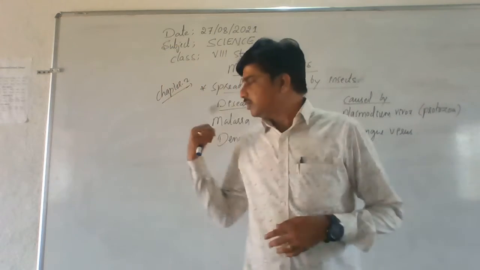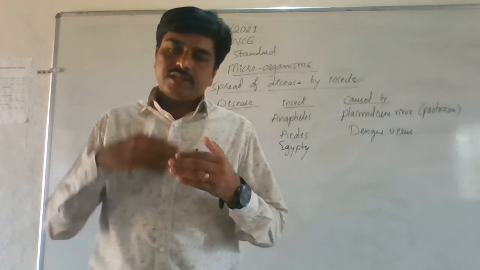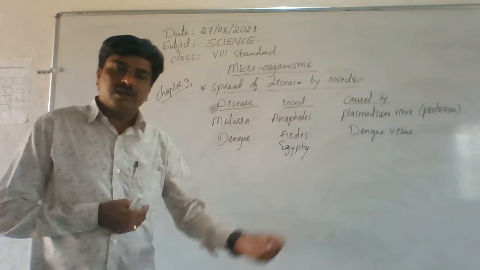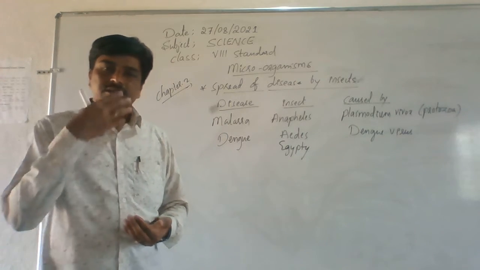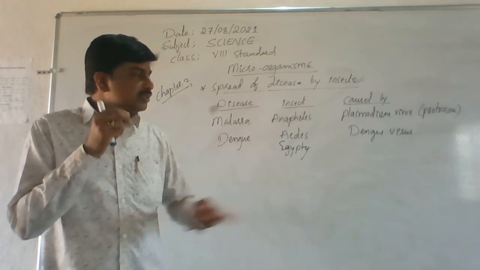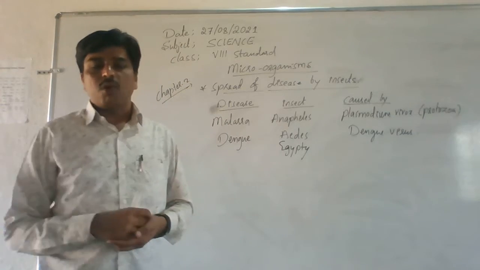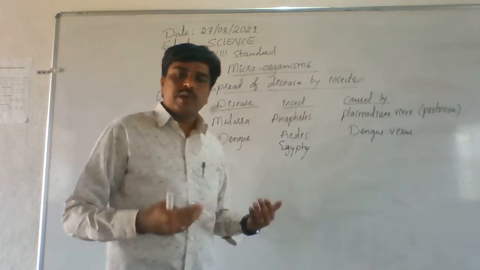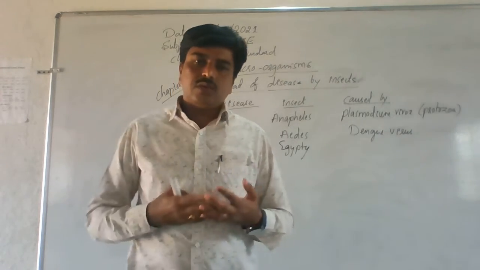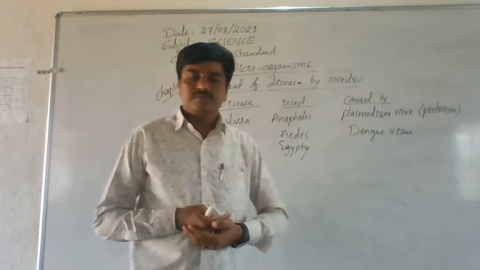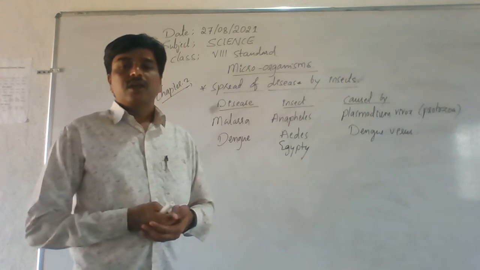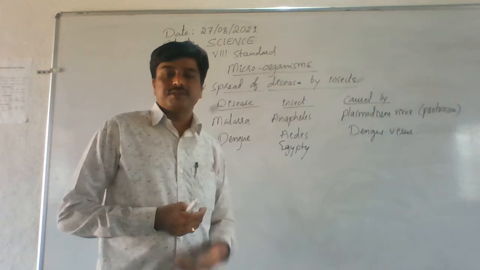Same. If this Aedes aegypti mosquito sucks the blood of a person infected with dengue, and the same mosquito bites a healthy person, the mosquito releases the disease-causing viruses directly into the healthy person's body. When the dengue virus enters the healthy person's body, it again starts to multiply its number, and it causes dengue disease in that healthy person. So by biting, these insects can spread diseases from person to person.